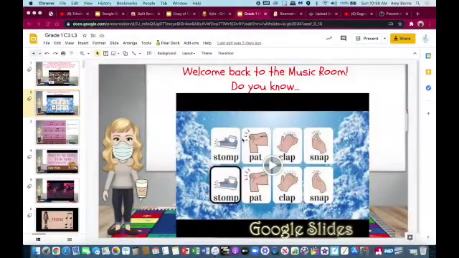Tips number 4, 5, 6, and 7 have to do with Google Slides. Regardless of our teaching scenario, what we are in right now, what we were in, where we're going, we had to adapt technology into our teaching atmosphere more than we probably did in the past. And a lot of us had to use Google Slides because it ended up being the go-to that our school asked us to use, or it was free, or our kids were on Chromebook, so we knew they could access it. Whatever the reason, Google Slides became something of a necessity for many music teachers.